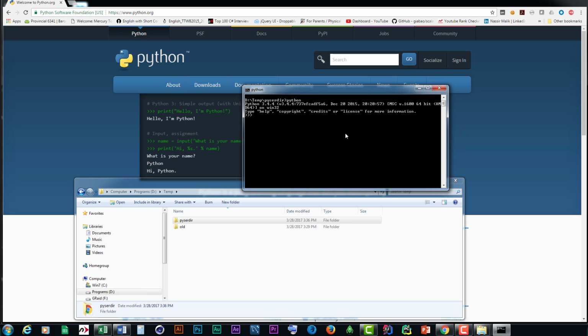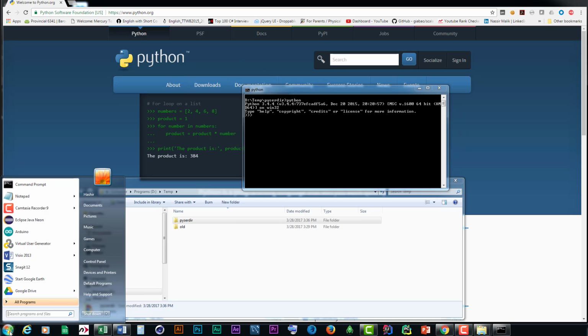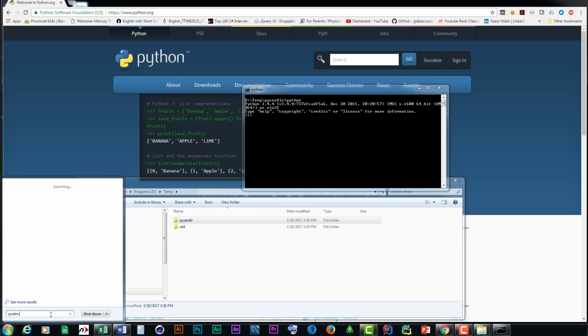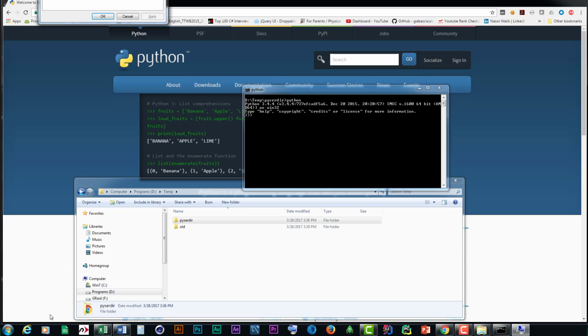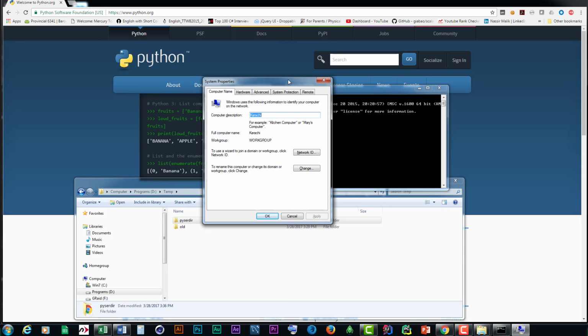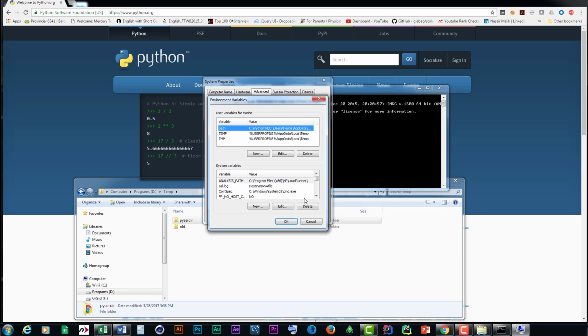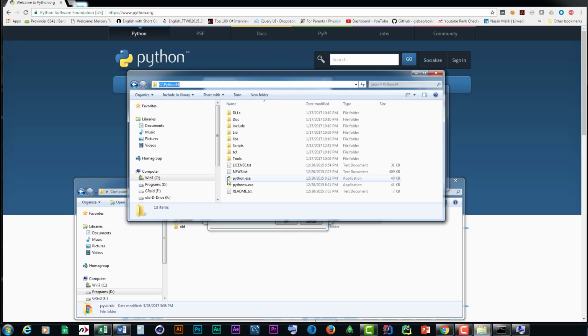If you don't get a similar output, you have to click on the start button and type in sysdm.cpl and press enter, and this will open up the system properties window for Windows. So you go into advanced and environment variables, and you need to set the path of your Python in here. This is your Python exe.